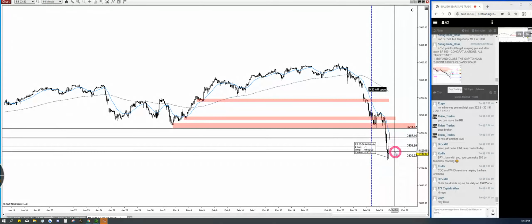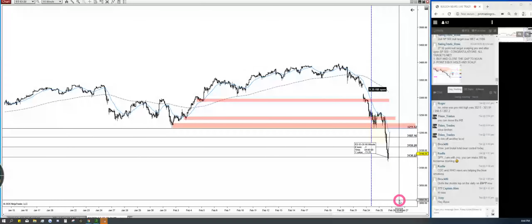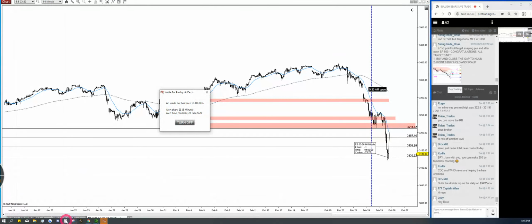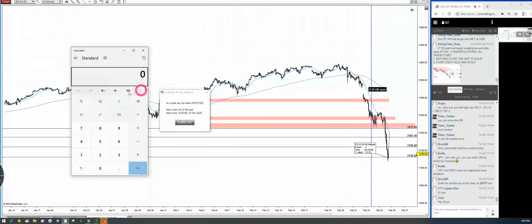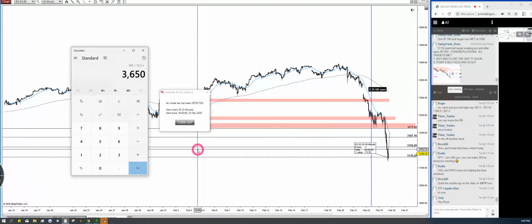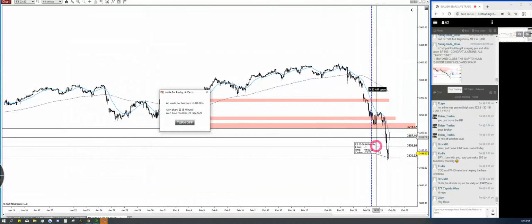So you're taking 1, 2, 3 targets. You would have made 73 points with what I gave you guys yesterday. Each point is 4 ticks, so 292 times $12.50. You would have made $3,650 with a single contract of ES. Divide by 10, $365 with a single micro. That's all you have to do, just sell and use these.